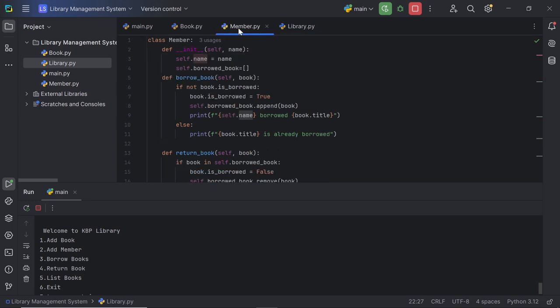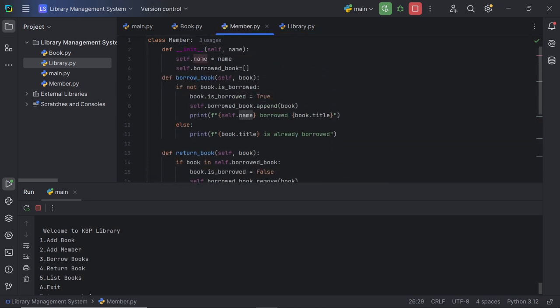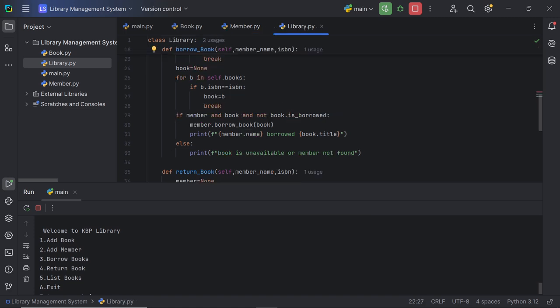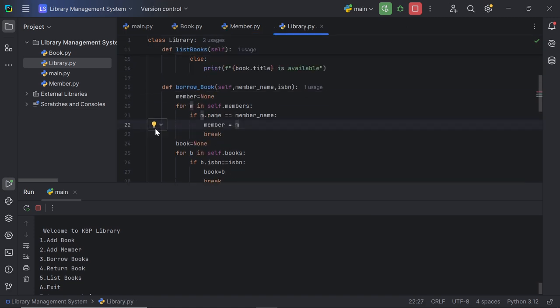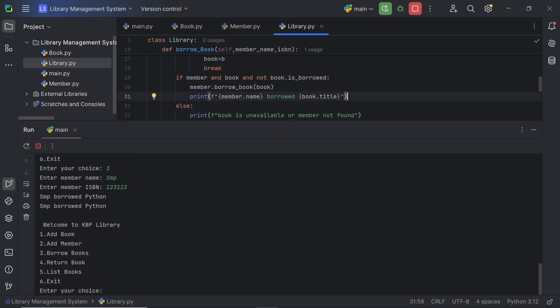This method is in the member class, and after borrowing, the status is changed and the book is appended to our borrow list. It gives the message that this person borrowed the book, and when it returns to the library borrow book method, the message is repeated again. For this reason the message is displayed two times.